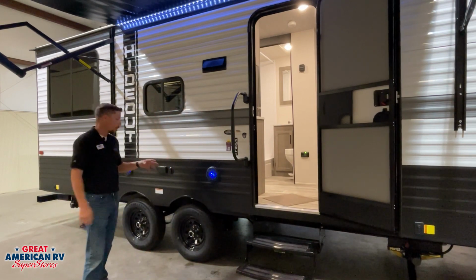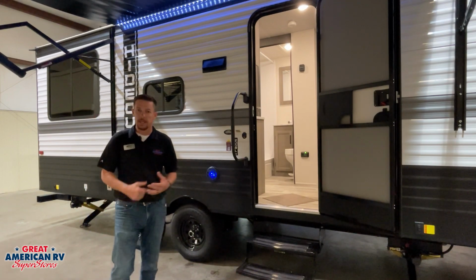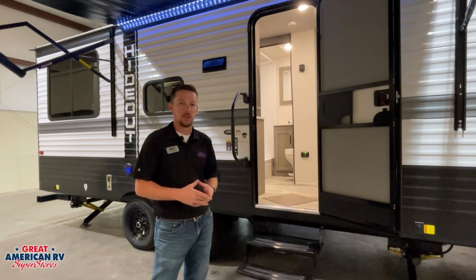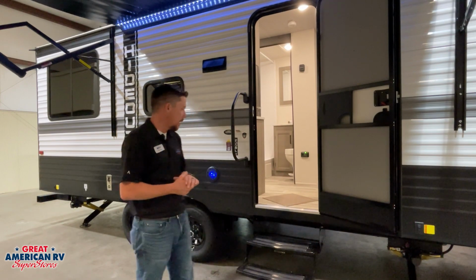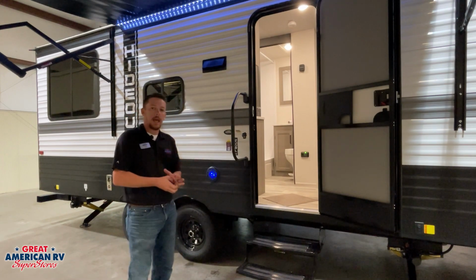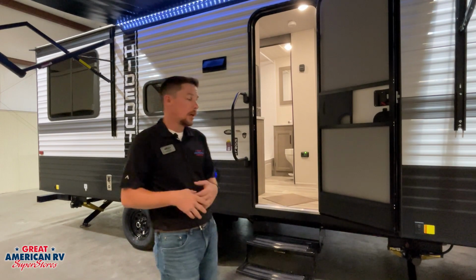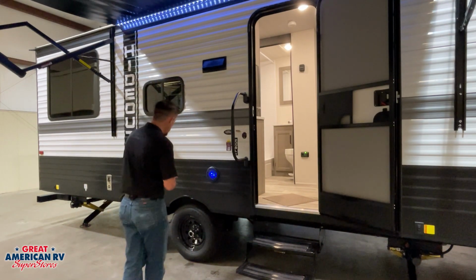We also have our outdoor speakers. These are Bluetooth speakers, no radio on the inside. You can connect to them by going to your settings on your phone, searching Bluetooth, and you'll find M600BT. That will link you into these speakers, and the passcode for pairing is 6789. That'll connect you to these speakers and you can play music through your outdoor speakers.